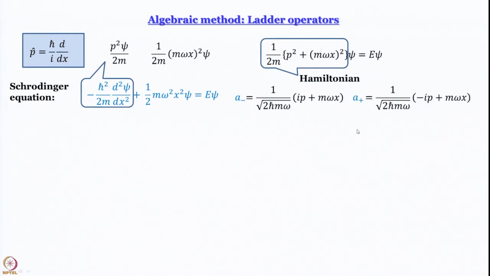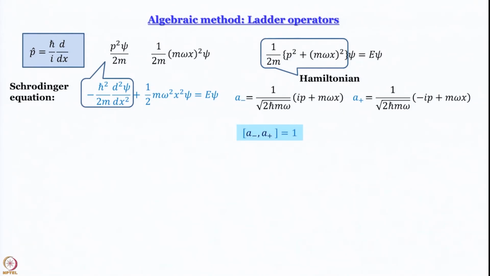What we said is let us take these two quantities anyway, work out their products and see how far we are from the Hamiltonian. And as we said, this factor that is there, that is because we already know what the solution is going to be. So, solutions look better if we have this 1 by root over 2 h cross m omega, right. A minus and a plus, these two are operators in themselves, these are our ladder operators.